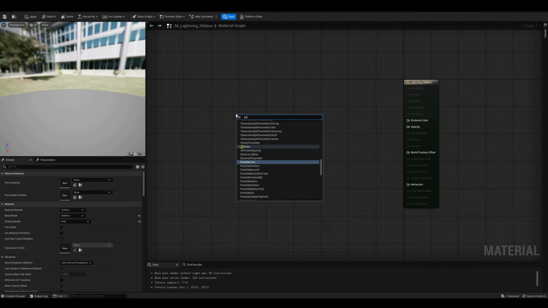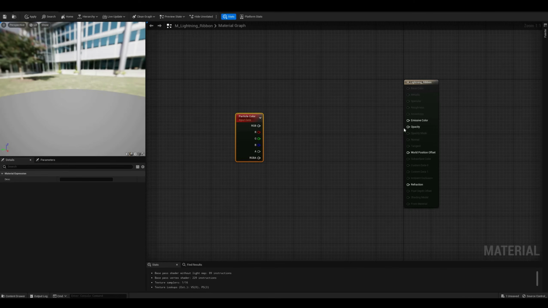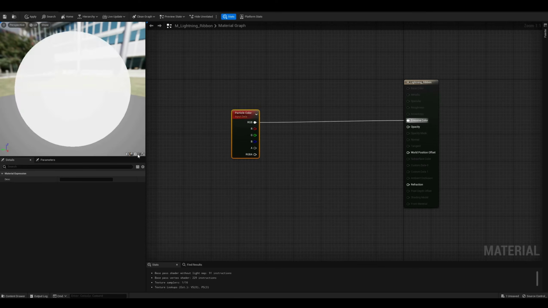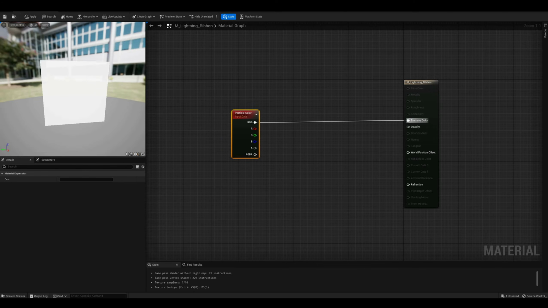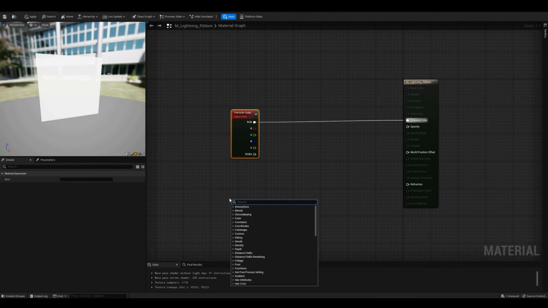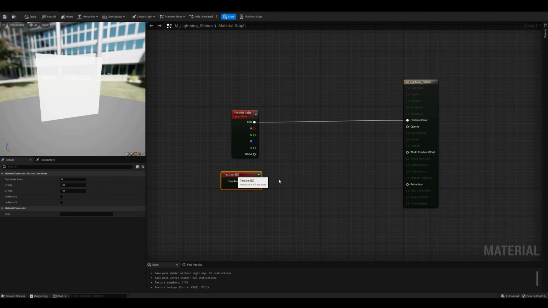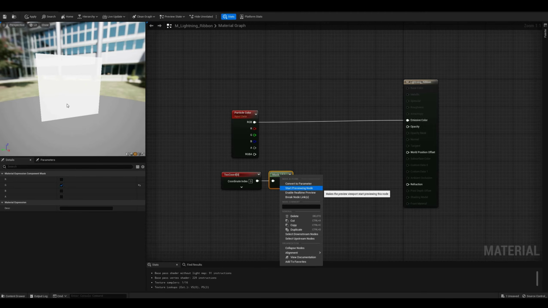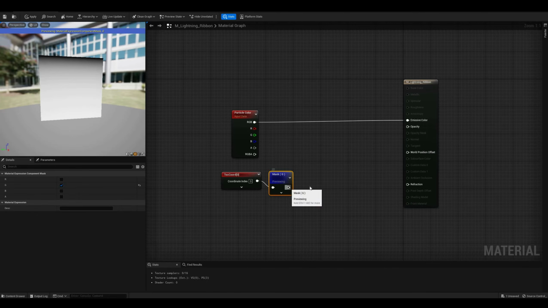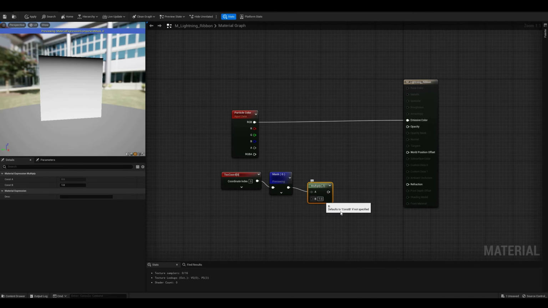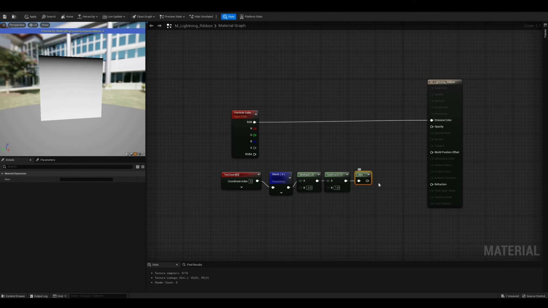Since we will make new materials in the next tutorial, I won't go over this one in extreme detail, but the basic idea is to use the particle color as emissive, and for opacity we will take the green component of the UVs and mirror it, using a 1- to invert the values and then a power to compress the range afterwards. This will give us a mirrored vertical gradient that starts in the center of the texture and spreads in both directions. Finally, we can multiply this value by the particle color's alpha channel and output the result.